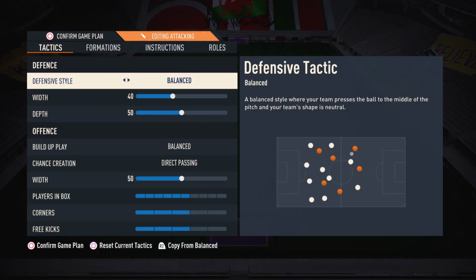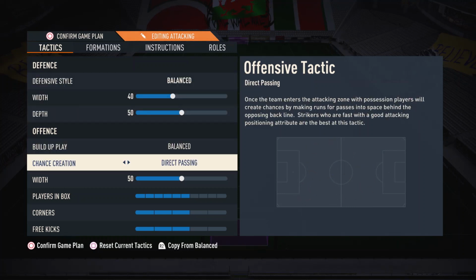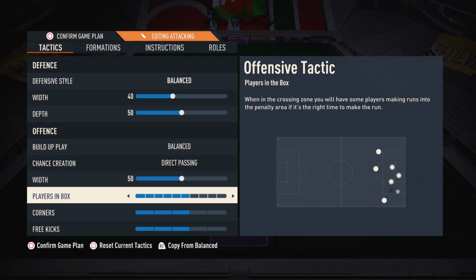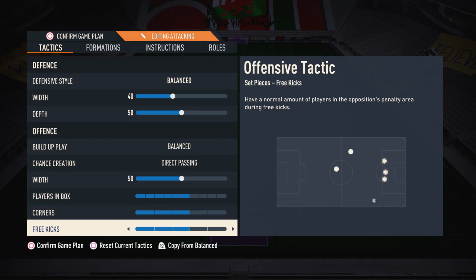Well, 4-2-2, it's unmatched, I'm sorry, but it counters almost every formation perfectly because of the triangle passes. It's really good, especially the way that I've done it now. Balanced defensive style, 40 width, 50 depth, balanced build-up play, chance creation is direct passing, and 50 width. And 6 players in the box, 3 corners, 3 free kicks.